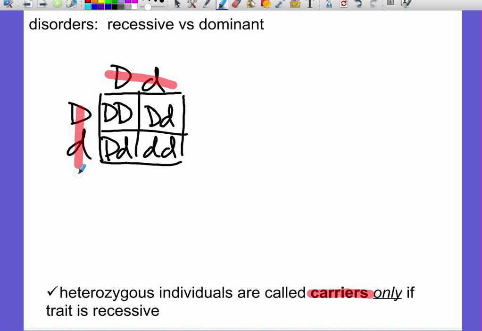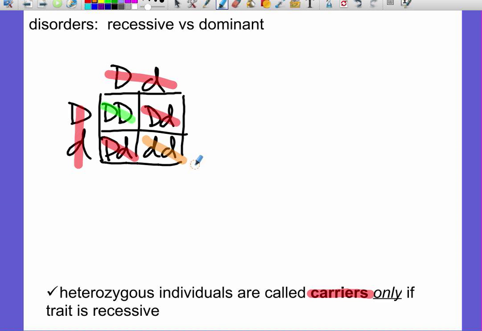When you look at the possible offspring though, right, you get all those different combinations. It's still going to be those same patterns that we saw before. But when you're looking at these offspring, these 2 are going to be carriers. They can possibly pass that on to the next generation. This individual is free and clear, does not carry that trait, and will not possibly pass it on to his offspring or her offspring. But this last one here has 2 recessive alleles and will show that trait.